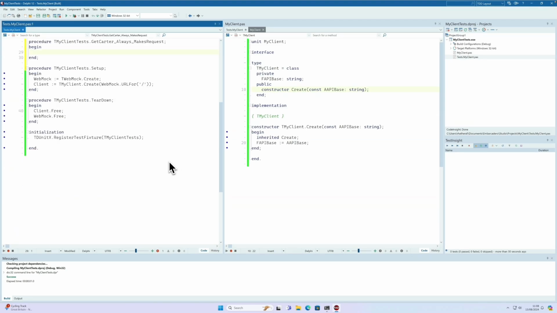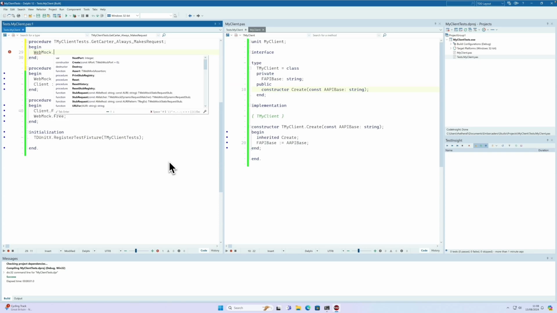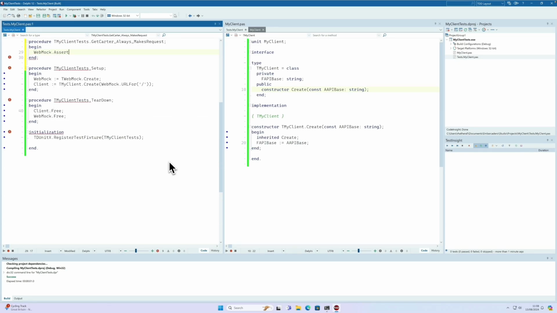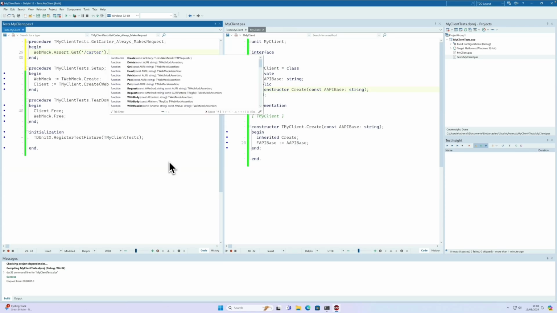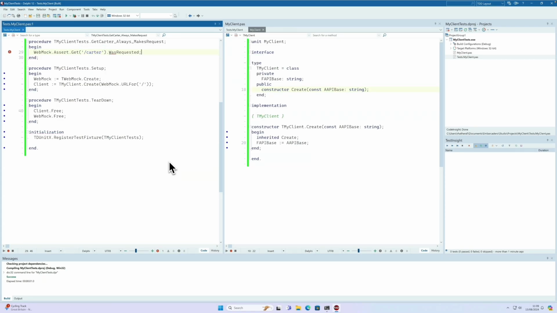So let's complete that. Here's another thing I often do. If I'm not exactly sure where I'm going with the setup, I start with the assertion. So I go here and say WebMock.Assert.Get('/Carter').WasRequested.